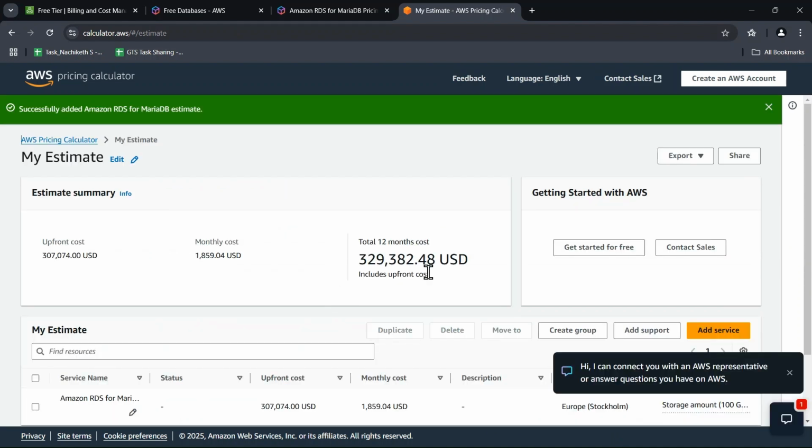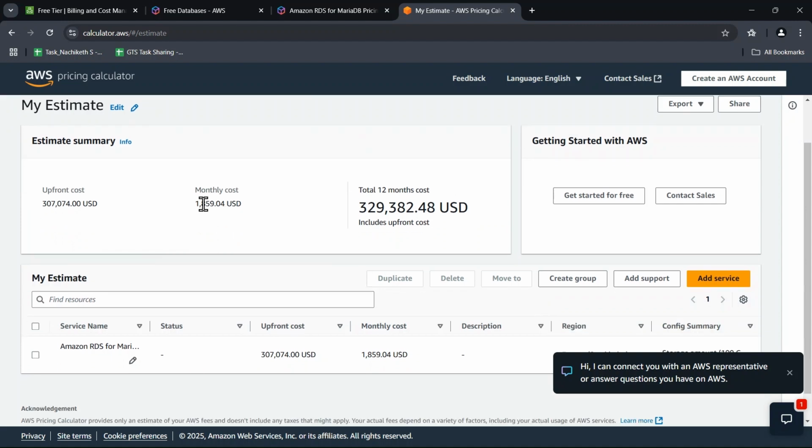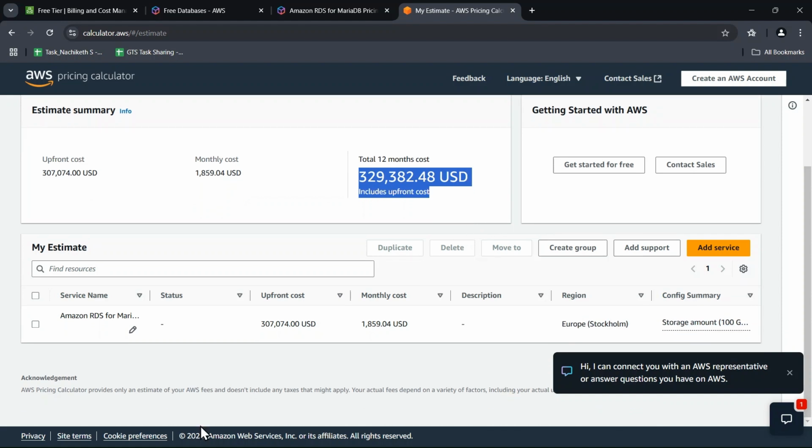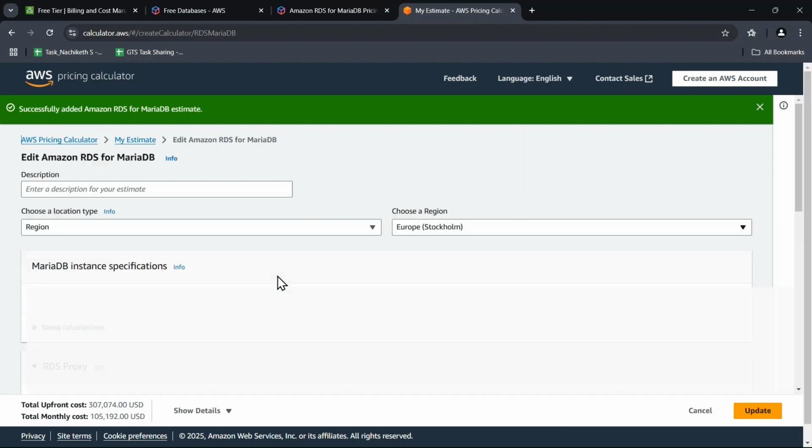See here, monthly we're going to get this much amount, and for annually, the upfront cost will be like this.